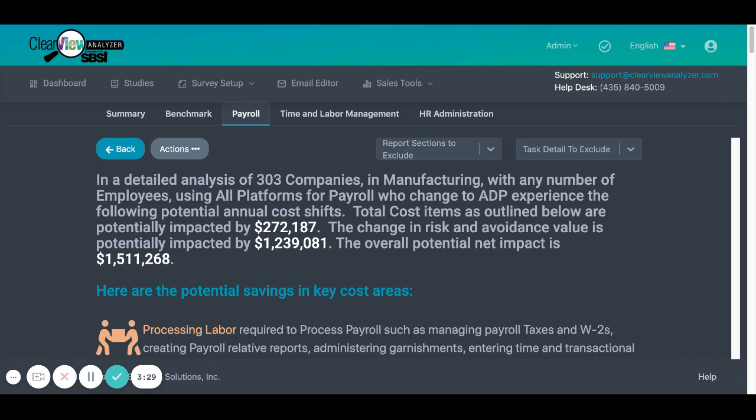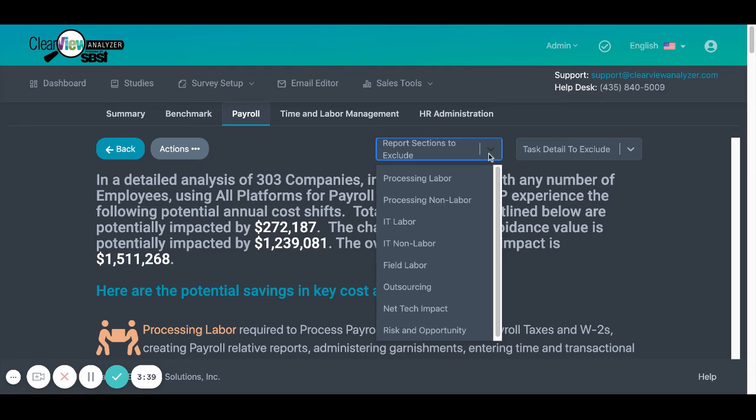There is also some flexibility to modify the overall presentation depending on how data looks in each section and the data that is available. You will note a drop-down labeled Report Sections to Exclude. By choosing a section in the drop-down, it will remove it from the report and recalculate the numbers. More than one section can be removed and you can add them in by simply clicking the X adjacent to the selection.